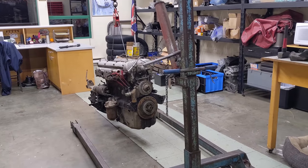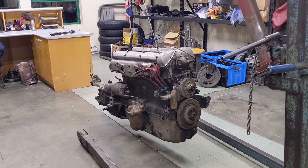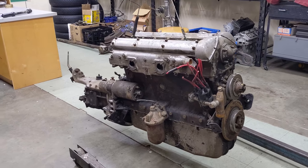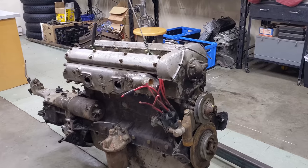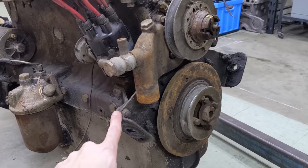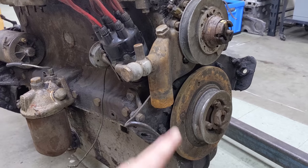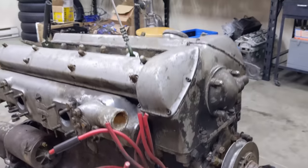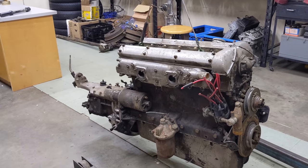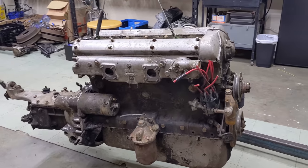Hello everybody, Richard Michael Owen here at Owen Automotive and we have an exciting new project here at the shop. It's this really early Jaguar XK motor that has a lot of really early design features. One of them being the front motor mount, it's a cross brace that was changed early on in production. This was kind of a flawed design and I'll get into that as we take it apart. What we're going to do is carefully disassemble the motor, examine it for wear, show off some of the early details and really build a plan for rebuild.